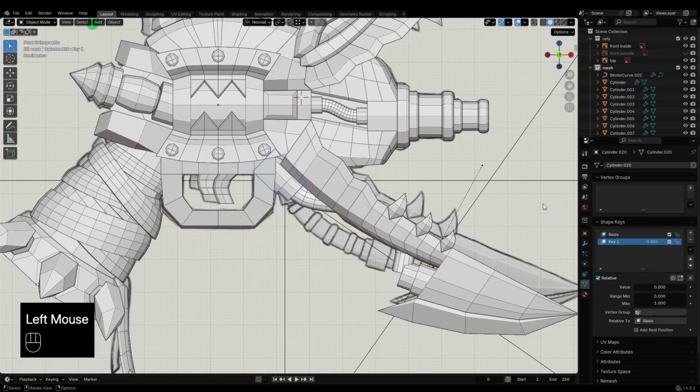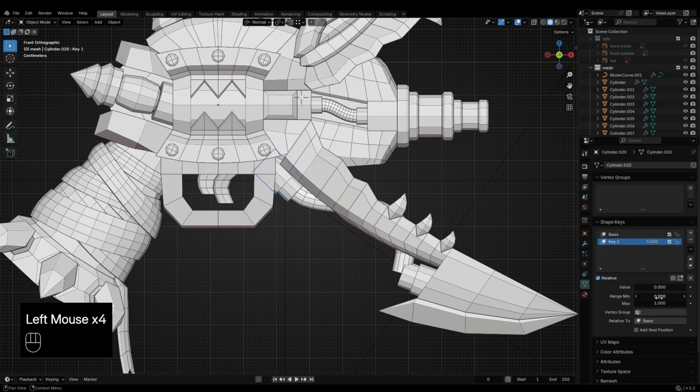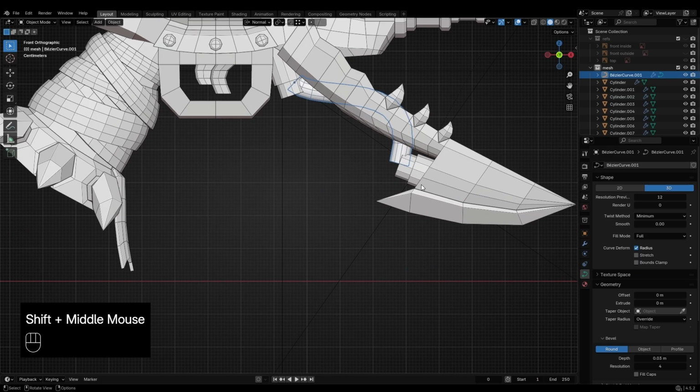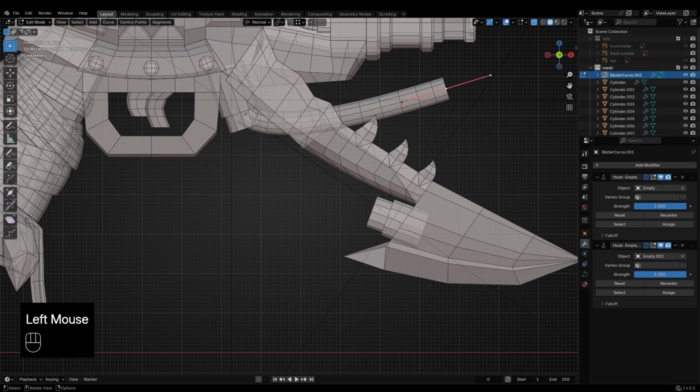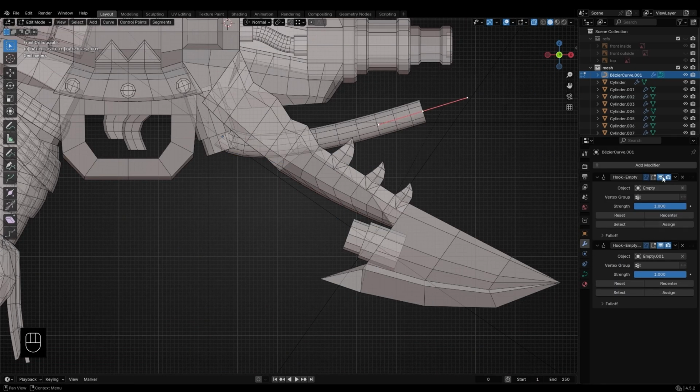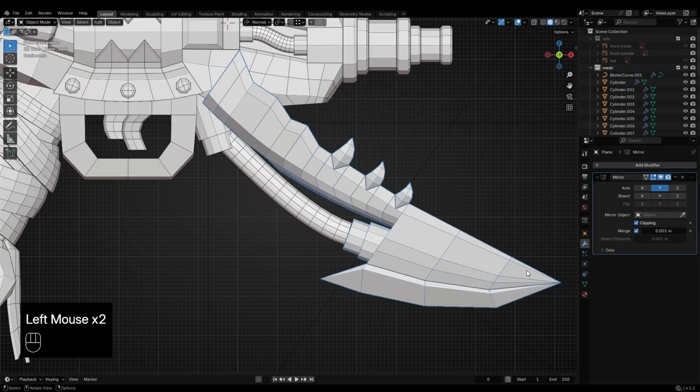After that, you'll notice the Bezier pipe doesn't follow the shape key movement properly, so we need to fix the hook setup. Go into Edit mode, then open the Modifier tab if you're not sure which modifier controls each end of the Bezier curve. Click Select on the hook modifier to identify which vertices are assigned. Then fix the end near the blade. Previously, it only used 2 control points. Now we'll use 3 points on the Bezier curve. Select all 3 points, then click Assign on the correct hook modifier. With this, the pipe will follow the shape key movement properly.